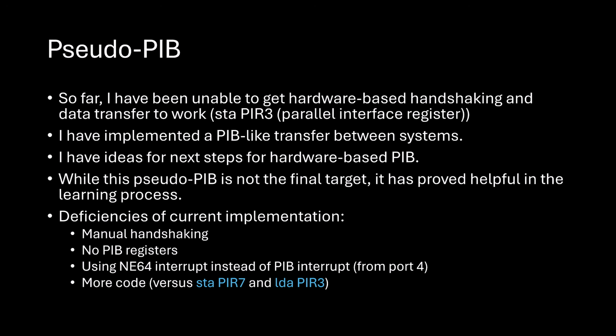Now, I've tried that, and that doesn't work. I think I'm learning that maybe this PIR3 isn't what I should be using, and I should be using PIR7. But I started out with PIR3 because the only thing I could find talked about it, and that's the avenue I was going down when I started this. For the life of me, when I wrote to it with my PIB enabled, I could not get it to put out the right control signals or even the data on the ports that I would have expected it to put them out on.